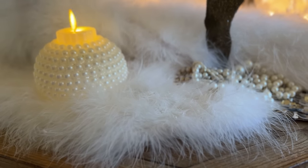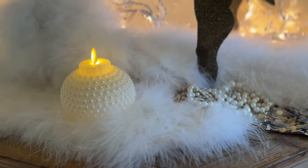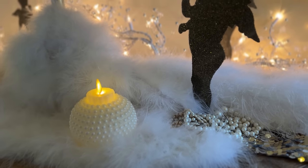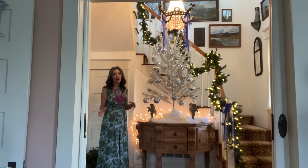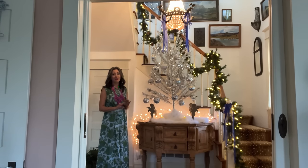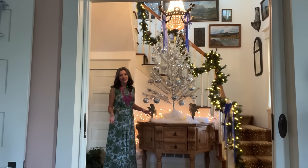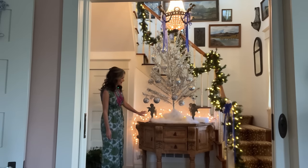On top of the 'snow' I have beautiful faux pearl candles from Luminara — I'll have them linked below with a little discount. I'm a big fan of these candles throughout the house. You can put them on a timer and they're totally safe since they're fake, so no worrying about a flame, blowing anything out, or getting wax on your precious vintage pieces.